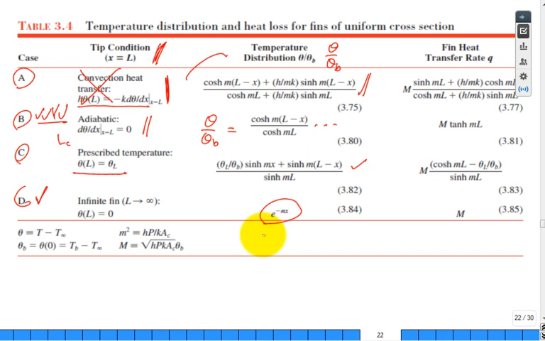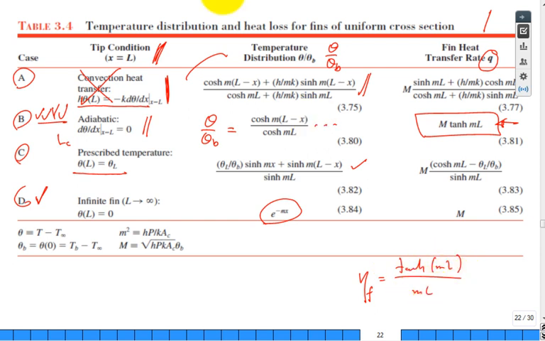Now, over here, what do they have? The most important property is what is being transferred into the fin and then convectively off of the fin. So it's the fin heat transfer rate. And you see that this is a nice packaged simple solution. I don't really like the way they packaged it here. I think the way we did it is a little better because I like to put the fin efficiency. What was that? The hyperbolic tangent of ml divided by ml. If you like the corrected length, put a C on it and a C on it.